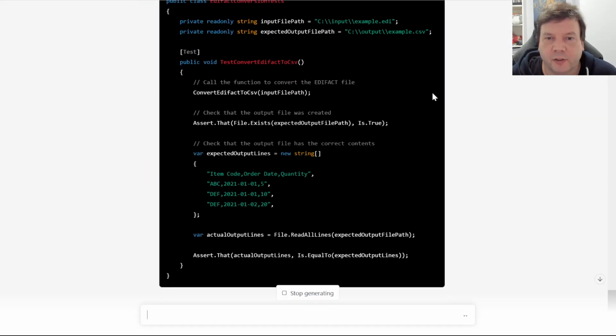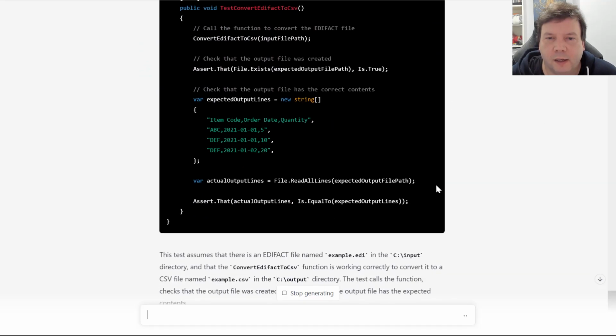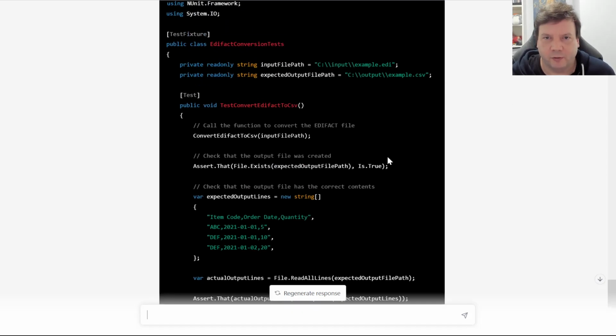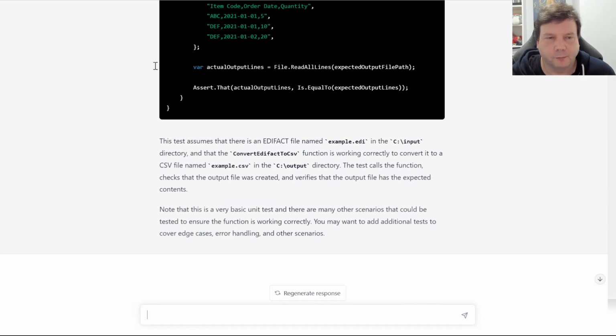And it creates a unit test. And it's systems like this which really speed up what we're doing. So yes, there may be bugs, you do need to test the code, but when it's suddenly creating swathes of code for you in one go, it can just massively speed stuff up.